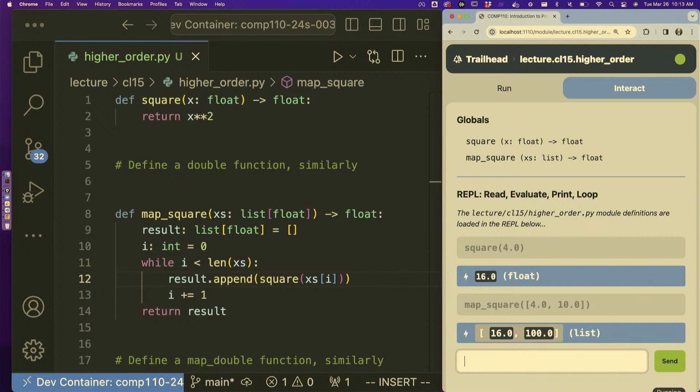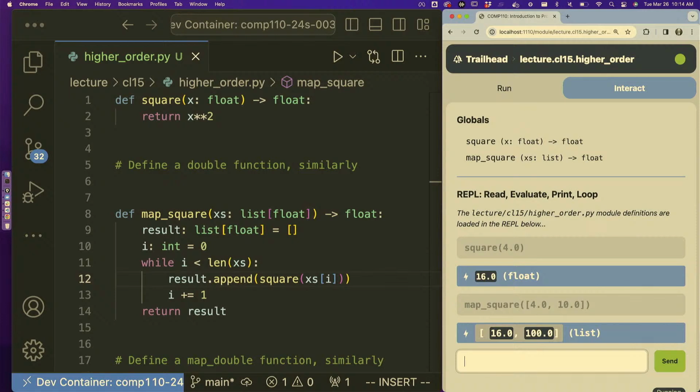All right. So we've got a very simple function defined and another pretty simple function that is saying, hey, give me a list of numbers, float values in particular, and I will run through each of those numbers, call the square function with each number individually, append that to some resulting list, and give you a new list back, right? So we've defined the square function. It just squares its argument, and map squares will square each element of the list it was given, and return a new list with those values in the same order, right?